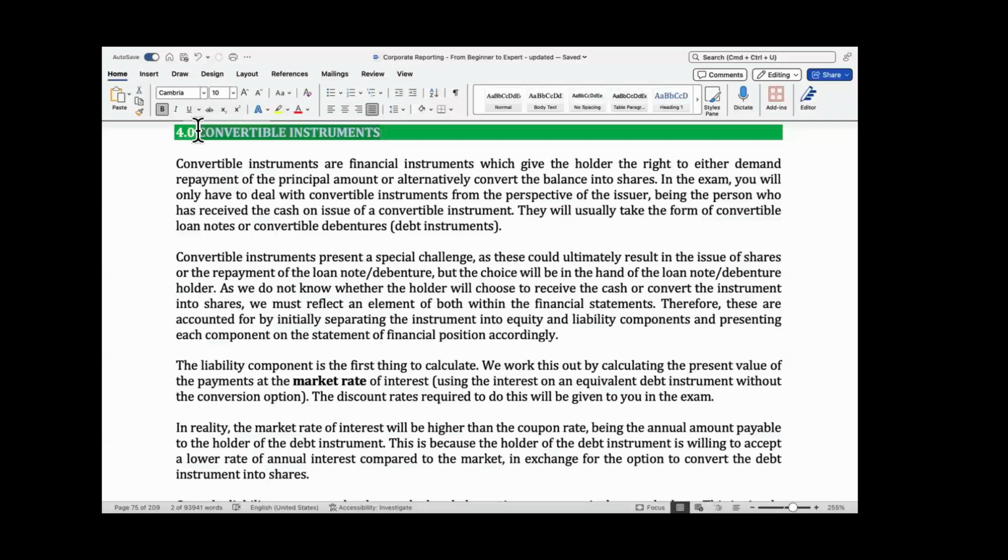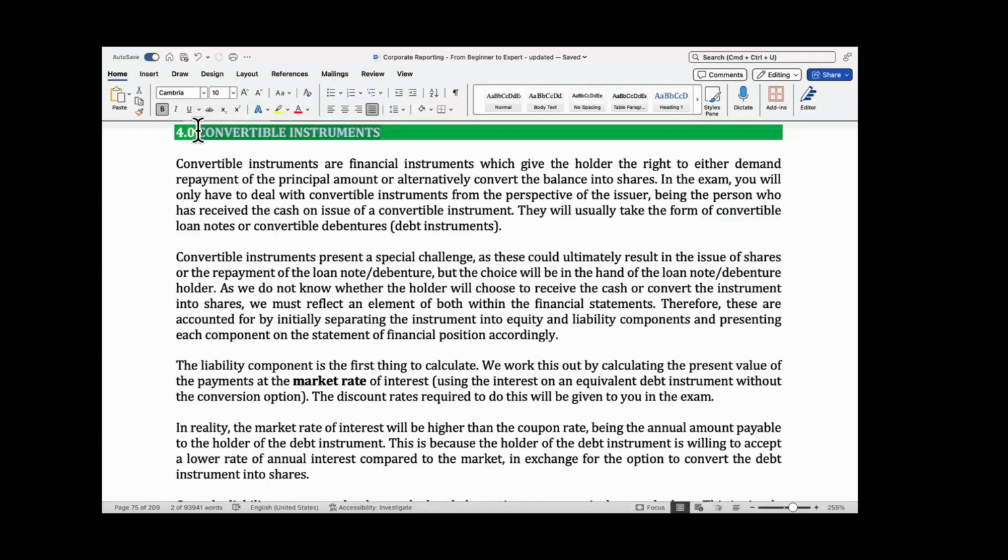They borrow money, and this money they borrowed has a conversion option. It means that those people that lend us money, we are telling them that at maturity, you can either collect back your money or you convert it to shares in our company. That is, you become a shareholder in our company. That's what's happening here. So there's a convertible instrument.